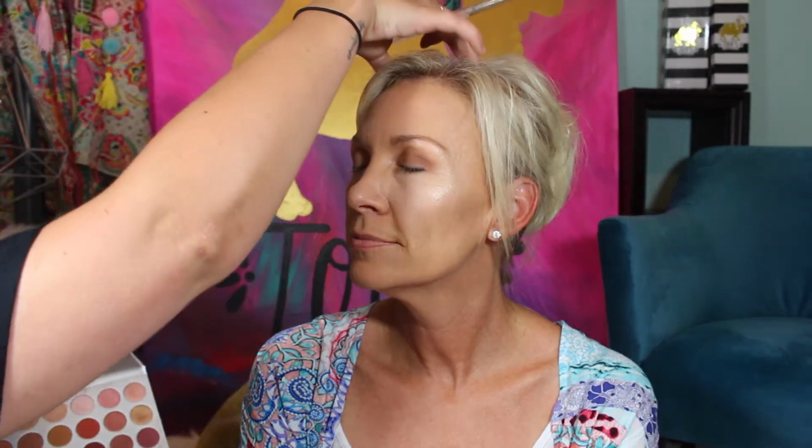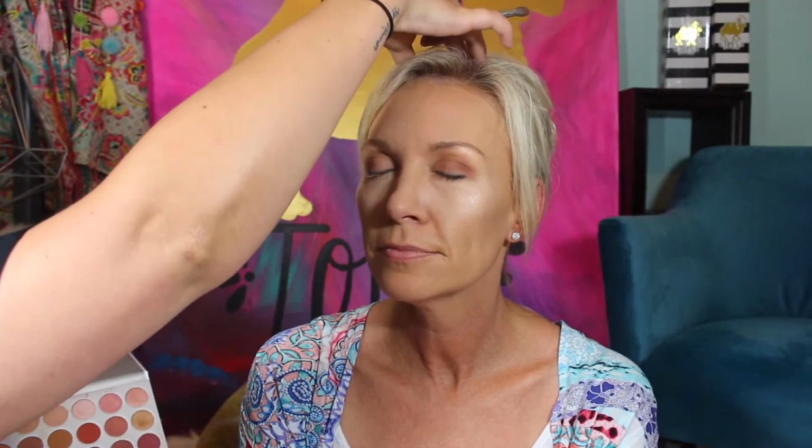If you are going to use any illuminators, you want it right in the inner corner and right under the brow, because that's what's really going to brighten everything up. I'm going to go in with this little bit darker of a shade and just dust it. Raise your brows for me. There you go. I'm going to dust it right into her crease. I'm not going to bring it all the way in. I'm just staying in mid-eye. And that's it. Turn a little bit more. There you go.